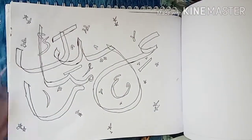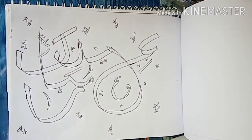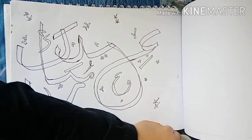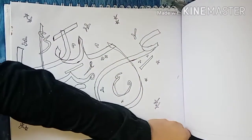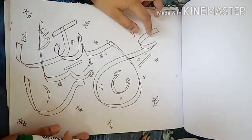Now, there are no pencil traces. Now I'm going to take a palette of colors and color inside these.